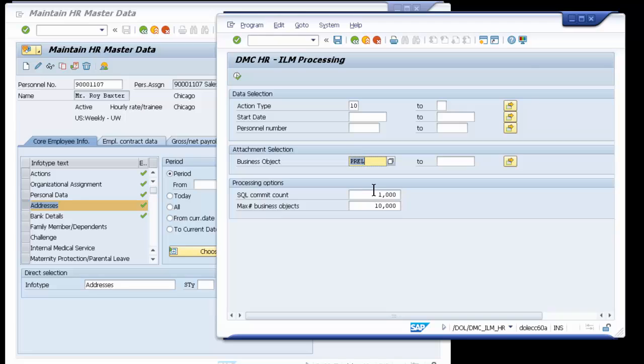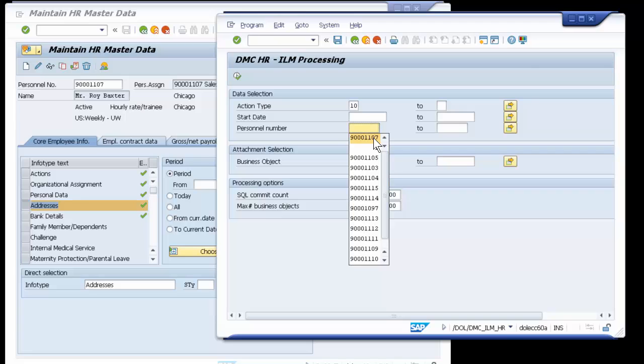And the last few things, that's just performance and maximum business objects. So if I actually have a selection which is relatively wide open, I make sure that I only have 10,000 being moved into what I call the catalog.